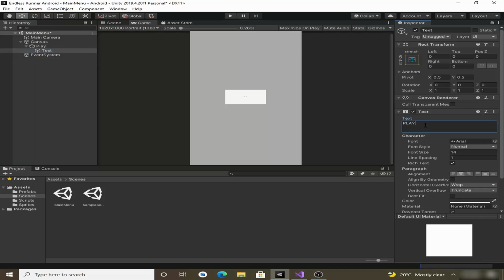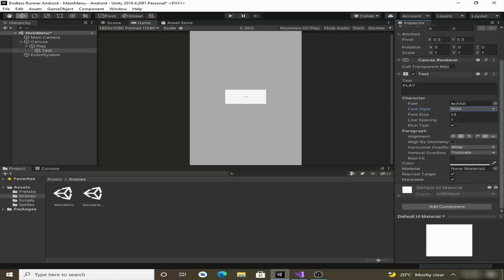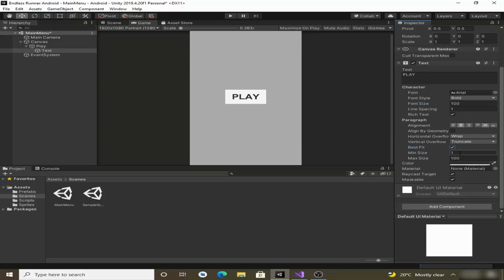We will choose the font style as a bold, and let's increase the font size. We can make it 200, and we can also click on this best fit, so it will fit our text according to the size of this button. Now it is already centered.